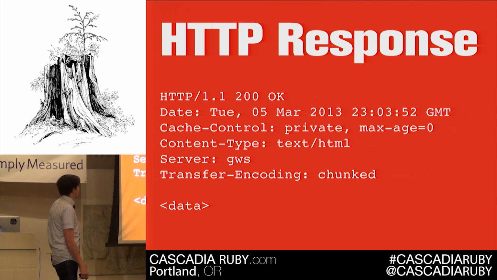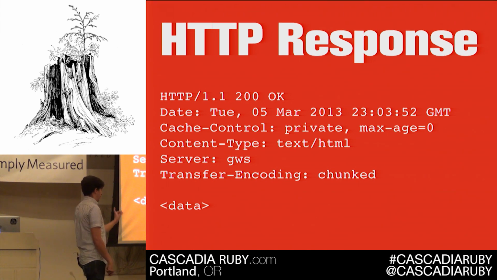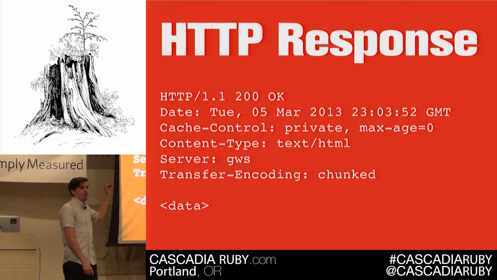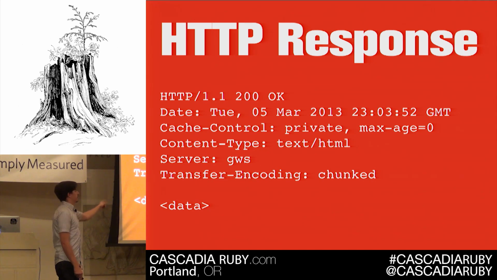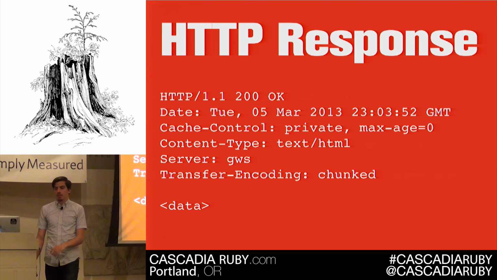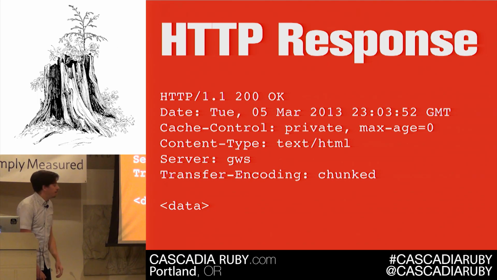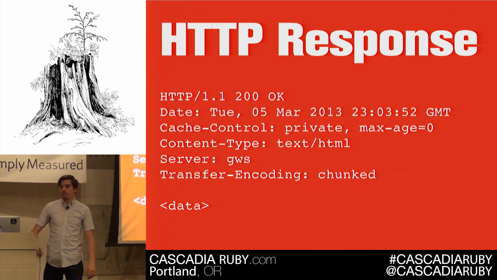Then we have the headers, we have the date, some caching things. It says we're going to get back HTML. Then we have the response body after one blank new line. So again, this data is going to be HTML because that's the content type we're setting on the way back. So we basically made it all the way up to the bottom of the Rails app. Let's look at some code.